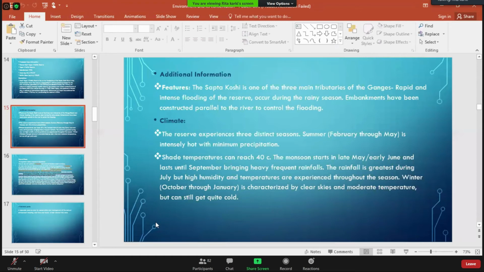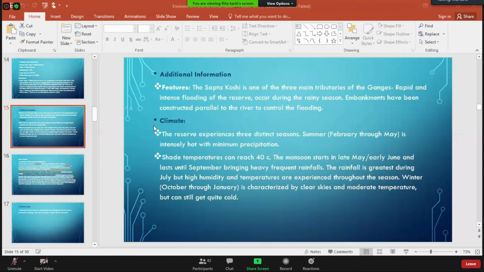So basically, wetlands are those areas where biodiversity is rich. Huge amounts of plants and animals can be found, so they are of great importance. They are also the source of water supply to a larger number of places. That is why these areas are protected. There are many such wetland areas within our country, out of which 10 different wetlands are protected as Ramsar sites. So basically, Ramsar sites are those sites which protect the wetlands present in different places of the country.